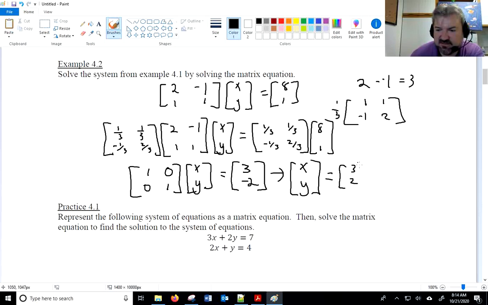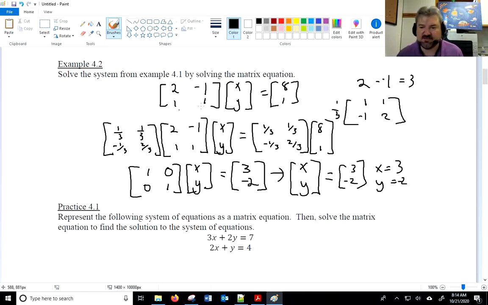And so what is this telling me? Well, remember that equivalent matrices have to have equivalent corresponding elements, so x must equal 3 and y must equal 2. And you can check, but that certainly is true. You plug it in, you would get 6 minus 2. Oh, I said it would check, and then it didn't. There we go. That's a negative 2 there, isn't it? So 6 minus a negative 2 is 8, and then 3 minus 2 is 1, so it works.